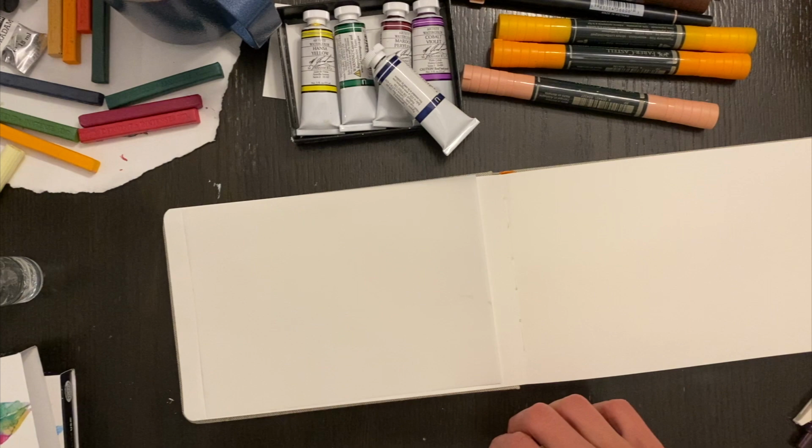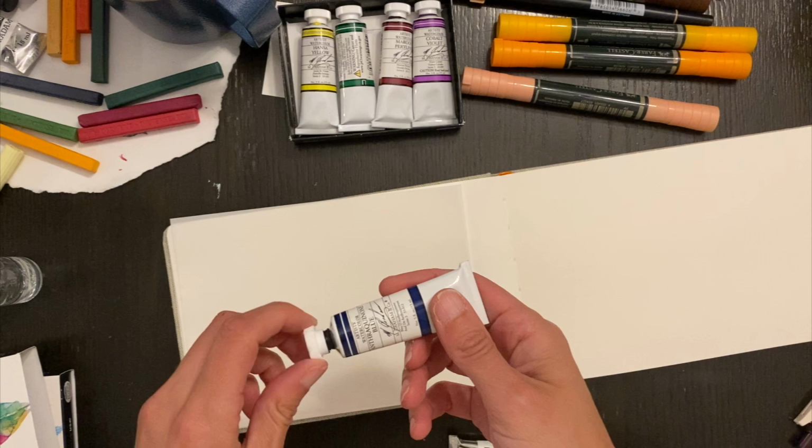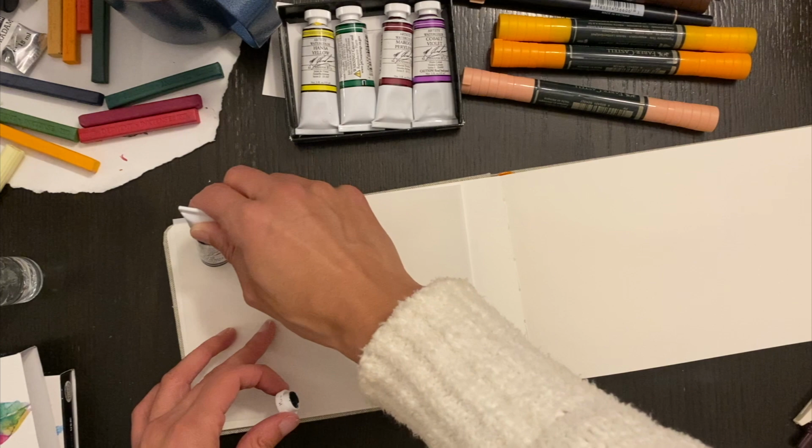Because if you keep succeeding and succeeding without any missteps or failures, it actually just means you've stayed in your comfort zone. And that's not necessarily a good thing, nor does it make for a very exciting life or art practice.